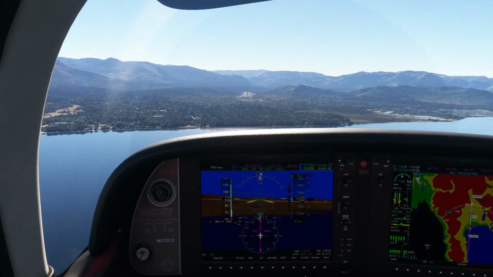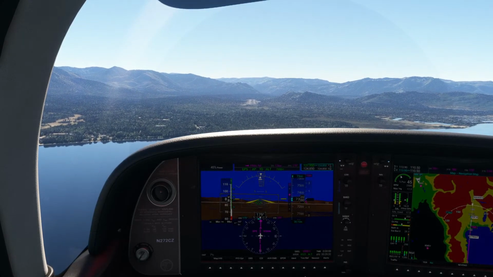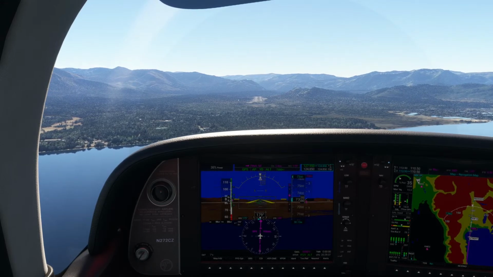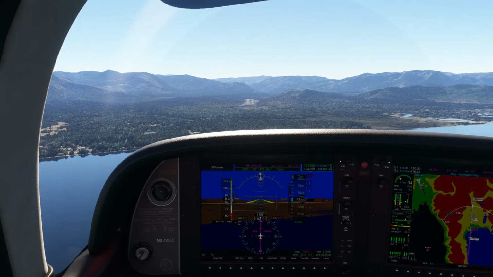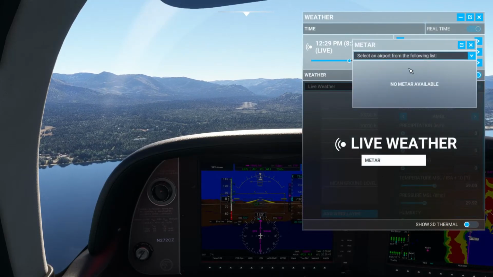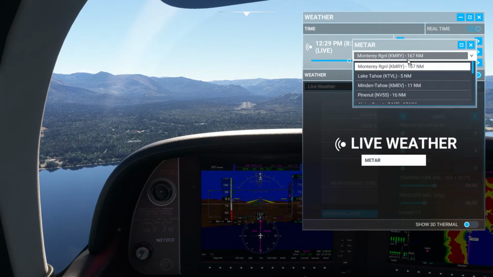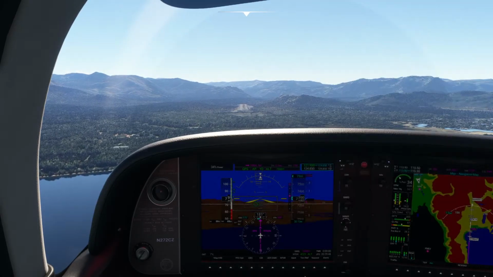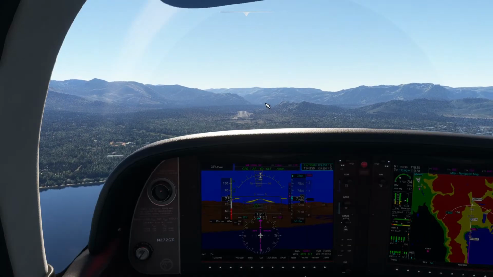Let's get our speed down right to 80 knots. So pull back to about 35% power. Do we have updated weather? Let me just check real quick. Oh, that's Monterey. Whoops. Okay. Still all the same. Alright, here we go.